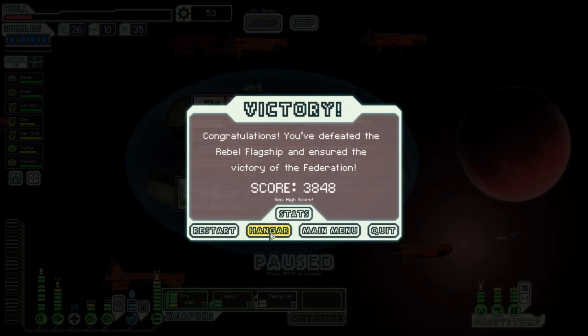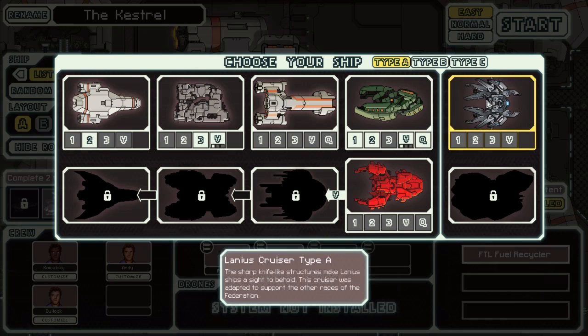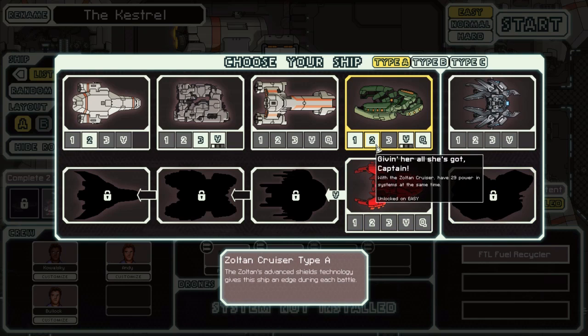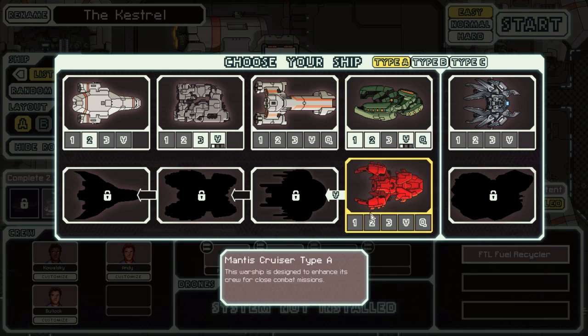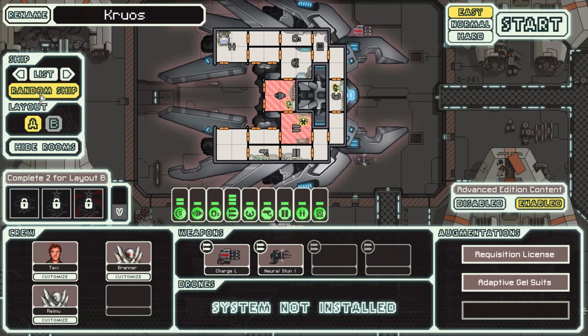Let's go and have a quick look at the hangar and just see the new stuff. So I have the Lanius ship I've never had before. There's also the Mantis Cruiser. I probably have had that unlocked before. There's also the new layout for the Zoltan Cruiser. So yeah, this is pretty nice. I've unlocked a bunch of stuff. I have the Lanius ship, and that's going to be interesting to play with.